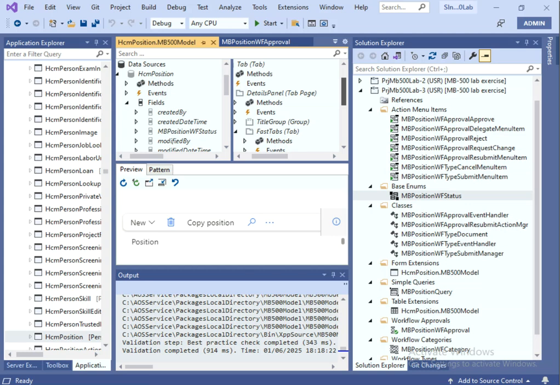This is the panel which has already been designed in the HCM position form.